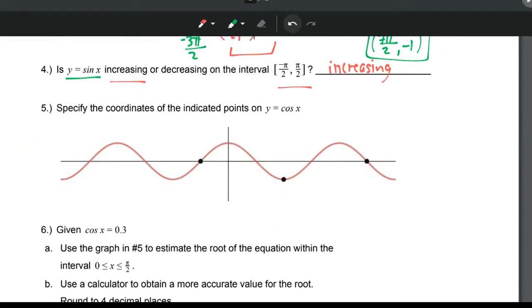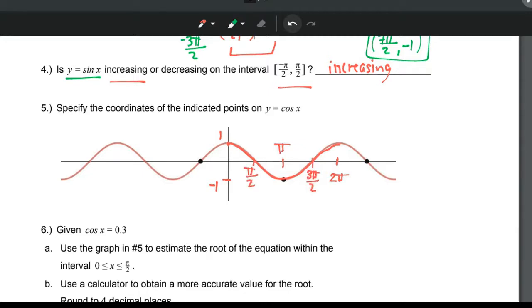In problems 5 and 6 now, we're looking at a cosine function, which we know begins at 0, 1. So this highest value is 1. This lowest value would be at negative 1. And we know that the period to repeat one picture of this graph would take 2 pi. So this tick mark on the x-axis would be 2 pi. This one would be 1 pi. And if we were to go halfway in between, that'd be pi over 2 and 3 pi over 2.